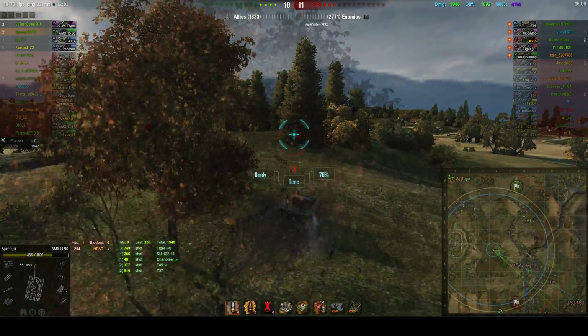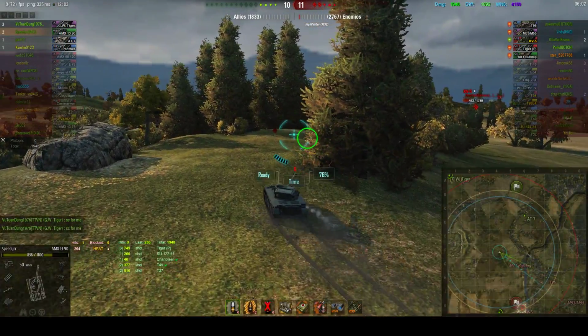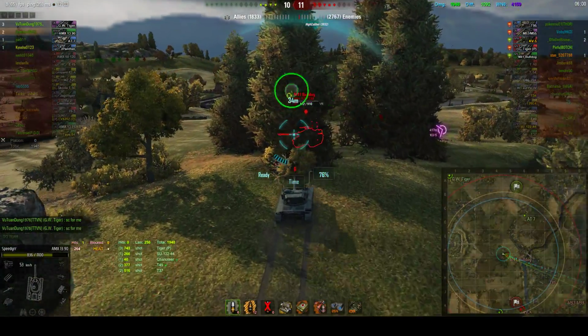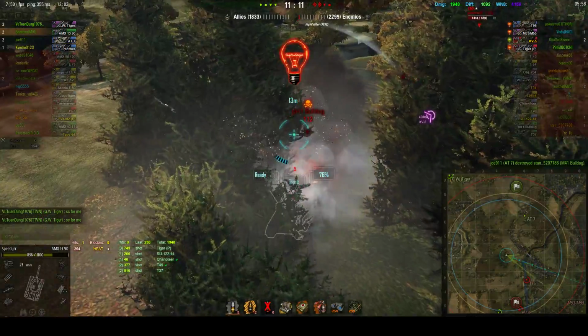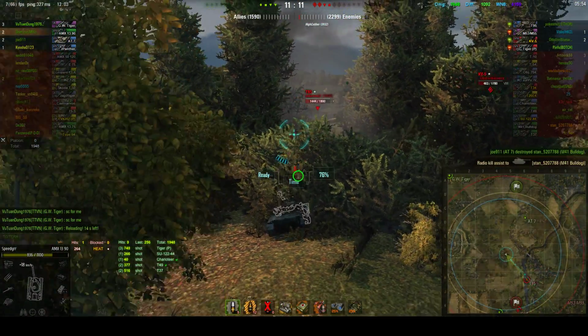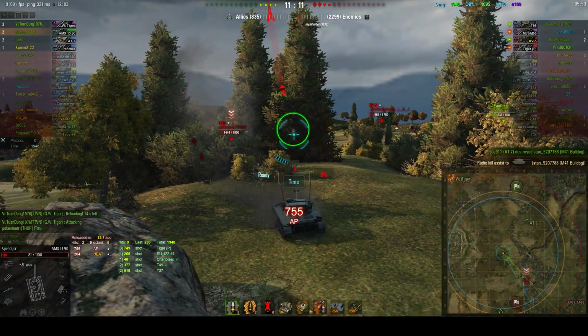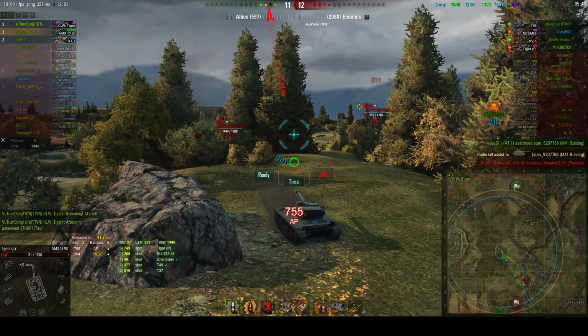It's 10-11 now. Speedy's already had a good game. We're racking up 2,000 damage, or close enough to it. Finds the Bulldog. And the AT-7 kills him. I think Speedy had the Bulldog covered, but now he's taken a big shot.